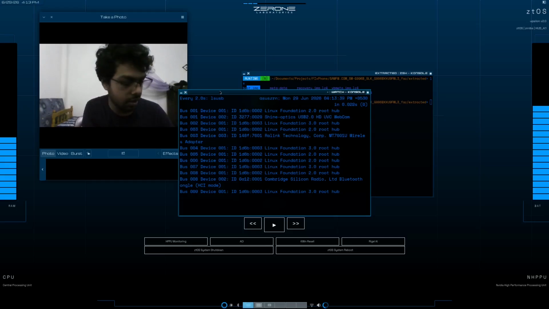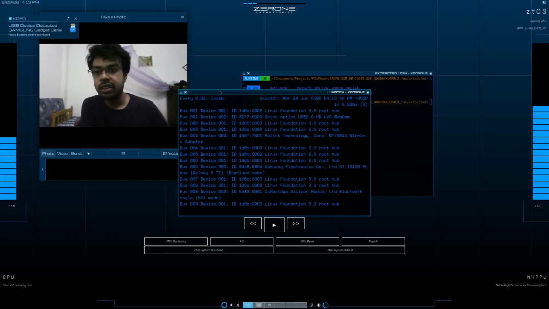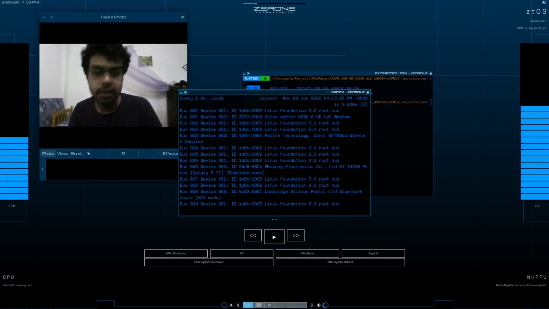Then it will boot into the download mode. Then you have to accept it and press continue. This will hopefully, yeah, there we go. We have it in download mode.